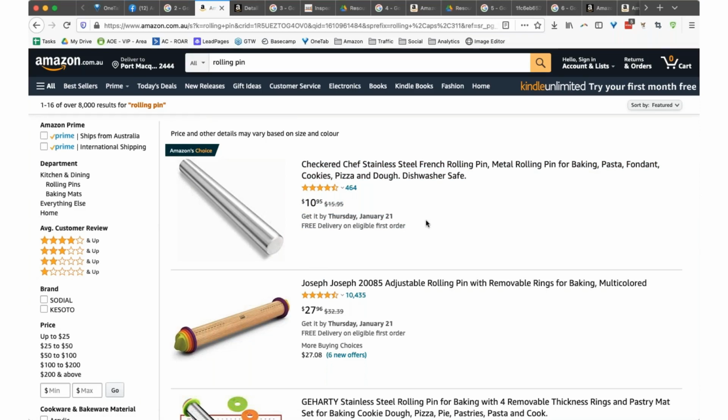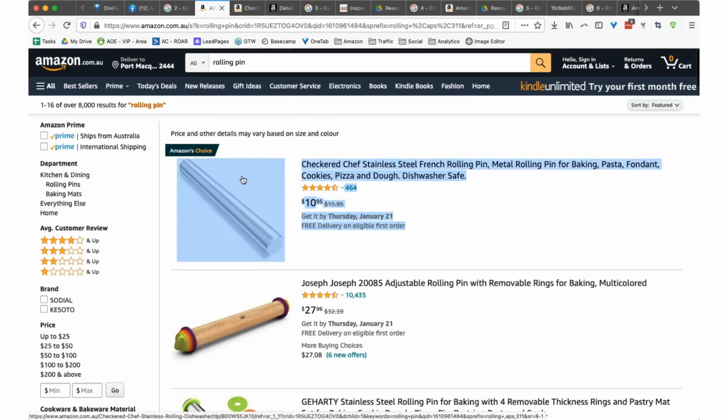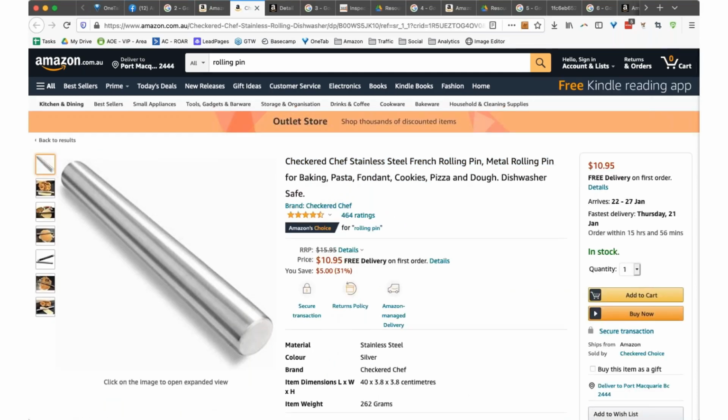So now you've got to think to yourself how to optimize at this particular stage of the game a view into the next thing that needs to happen for you to make a sale, which is a click, okay? So they come to Amazon, they type something in, they get a view of your listing on the Amazon search engine results page, they click through, and so the next thing that must happen is they add it to cart or buy now, okay?